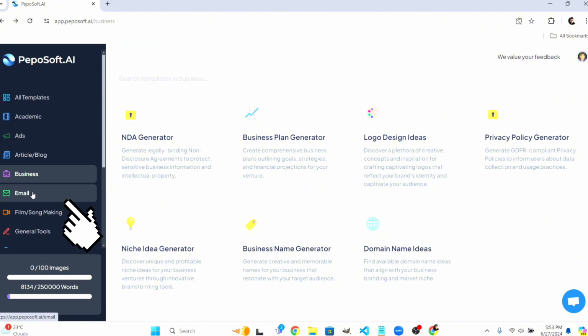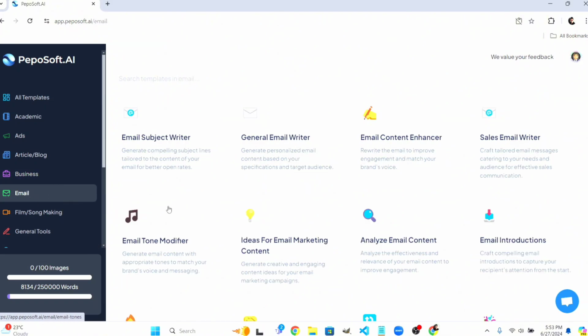If I click on email, there comes the AI tools with respect to email.